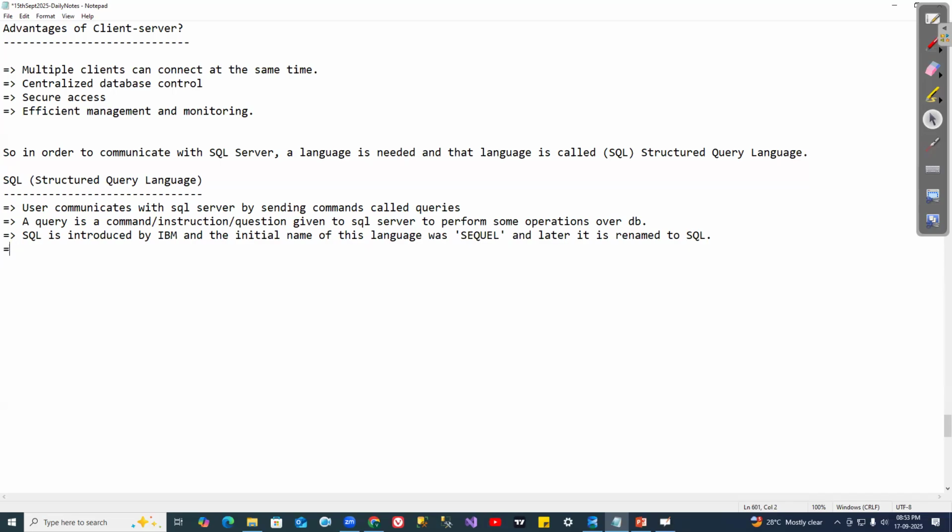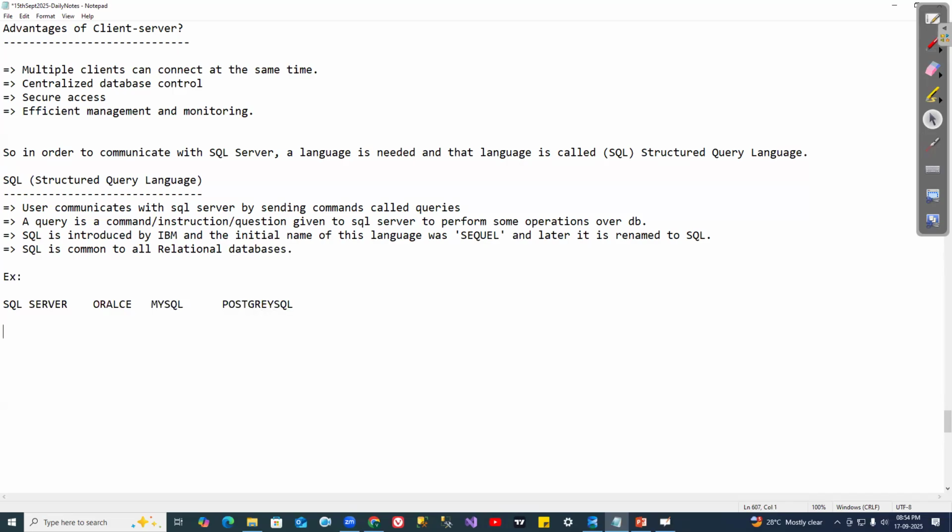SQL is common to all relational databases. Examples: SQL Server, Oracle, MySQL, and PostgreSQL.